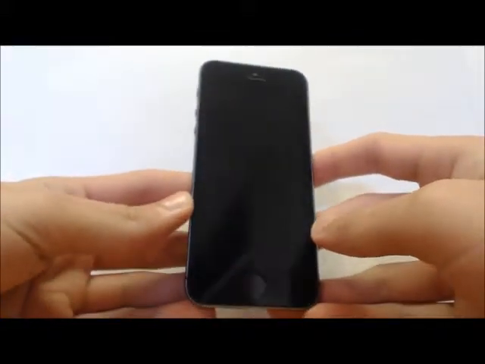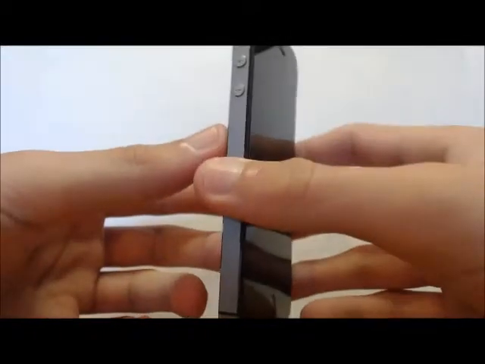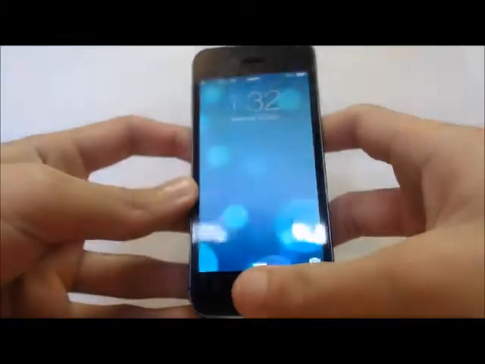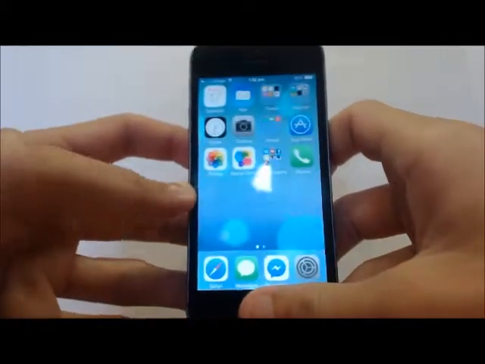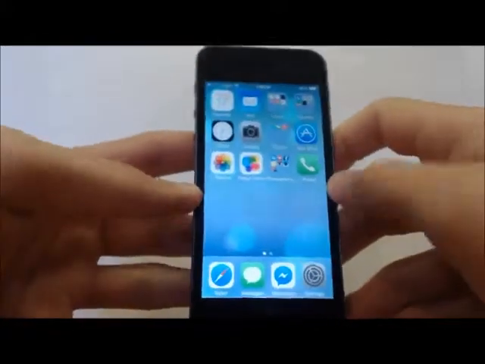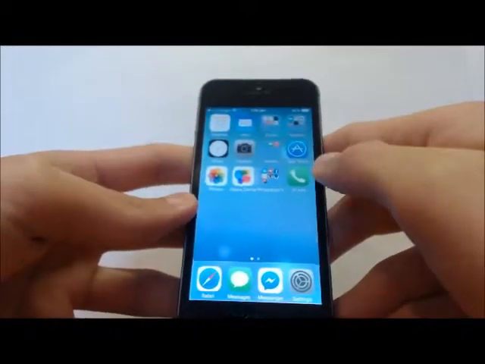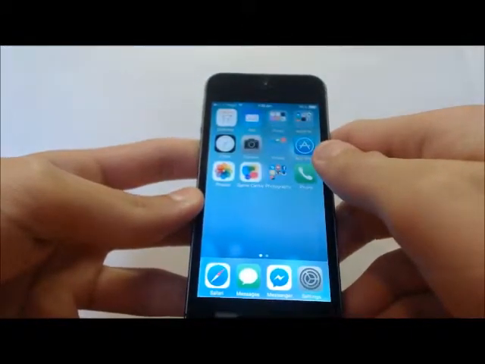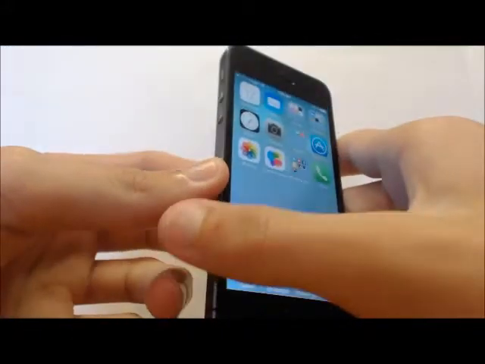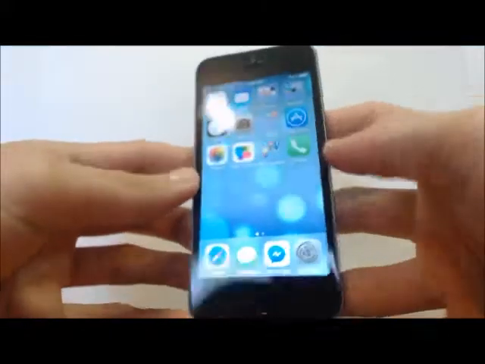And in today's video, I'll be showing you how to get Flappy Bird on the iPhone. This is an iPhone 5S space gray. I'll be showing you how to get Flappy Bird on your iPhone after it has been removed from the store. So this will only work if you already have it prior, like if you already have it downloaded, but you delete it for some reason. This will only work for that.